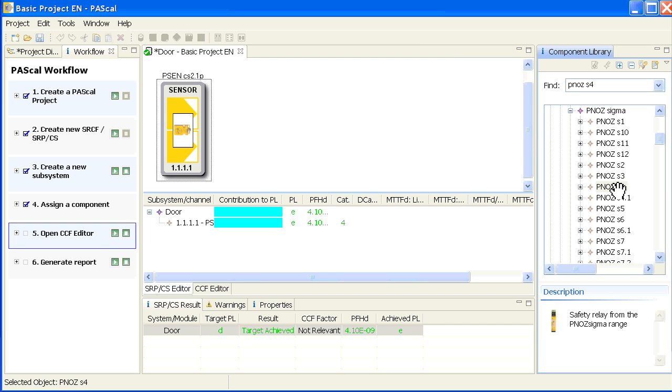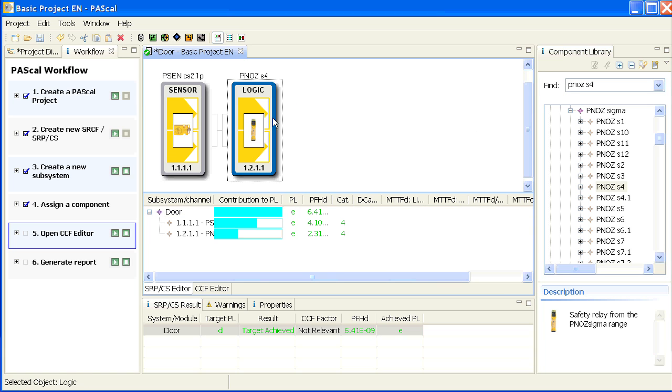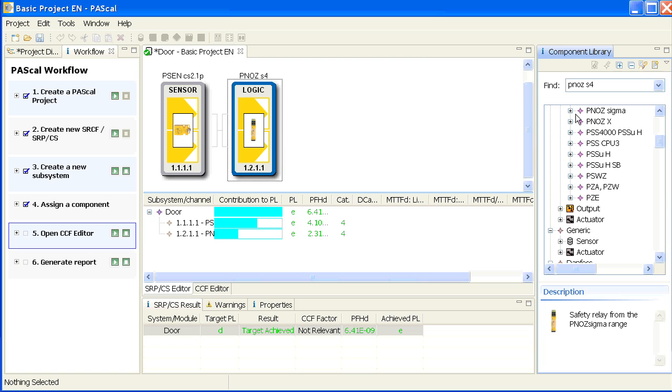The search and find is throughout all libraries, so it may save a lot of time to look for the proper device. So I drag it over, the same procedure right here. It's an intelligent device with internal diagnostics, so nothing more to do. But you might say, okay, that's all too easy. Let's use something with wear.